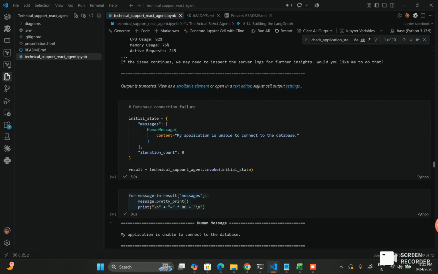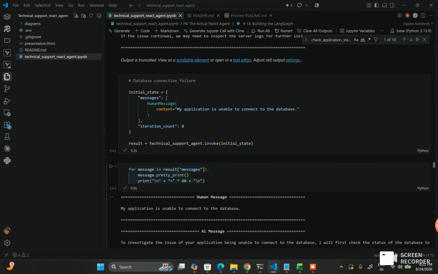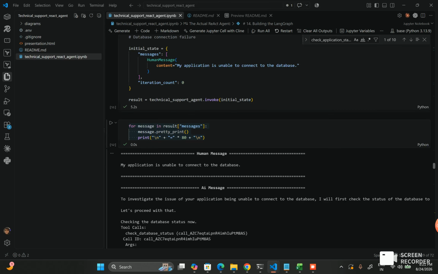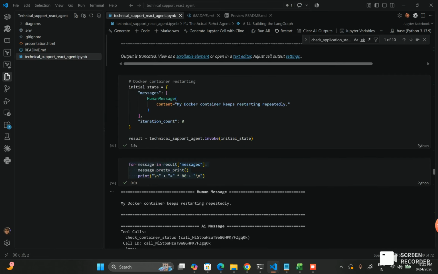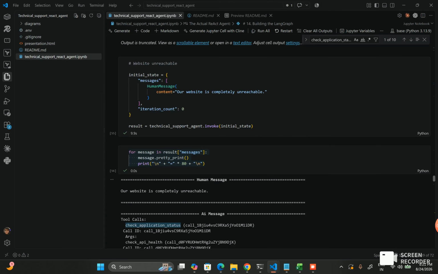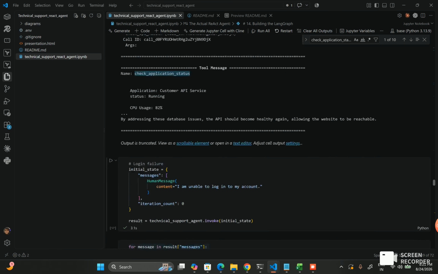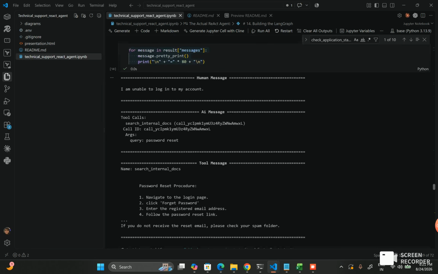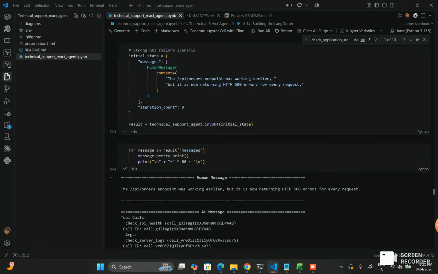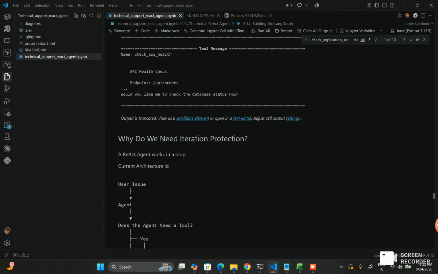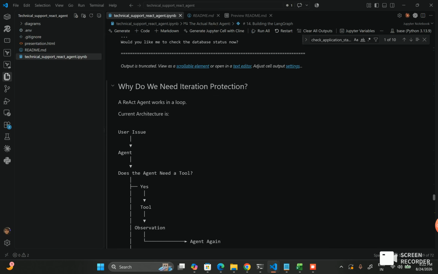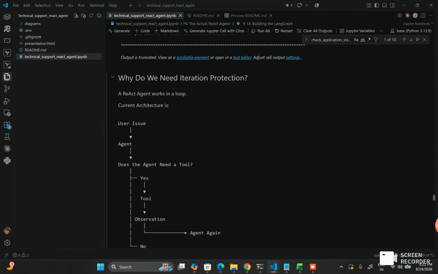Okay, so where were we? We're talking about the iteration protection. So what is iteration protection?